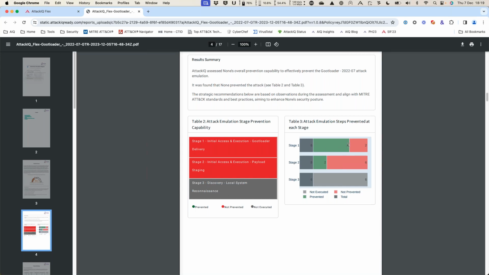We see what was prevented out of the 6 techniques that were run in this first stage. 2 were not prevented. And then the second stage, 2 were prevented and 6 were not prevented. And then we didn't make it onto the third stage because the attack graph would have ended at that point.